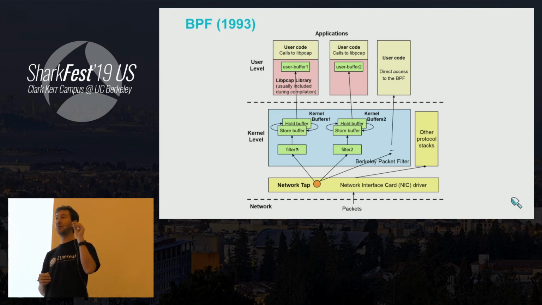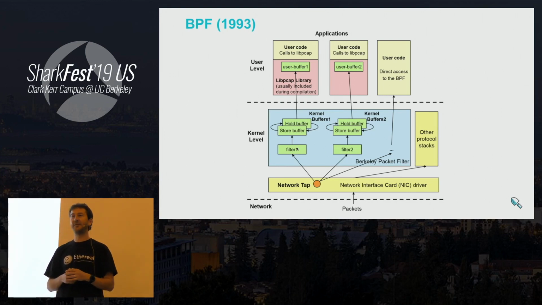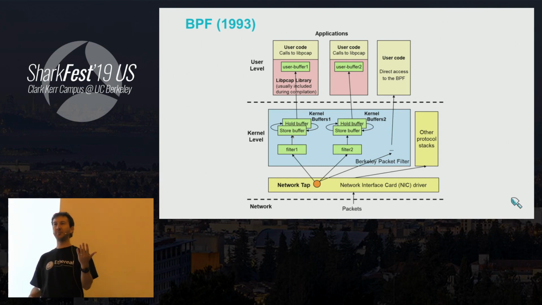There was an evaluation of this filter in the kernel of the operating system, and an attempt to do that as soon as possible, because especially if the filter is selective, you can save a lot of resources by dropping the packets before you even copy them into a buffer. The filter is a Boolean expression that says yes or no, and if the answer is yes, the packet goes into a buffer. The BPF architecture was based on a dual buffer, so there's an accumulation buffer that the network card fills after the filter accepts the packets, and then there's a buffer that the application consumes to bring the packets to user level.